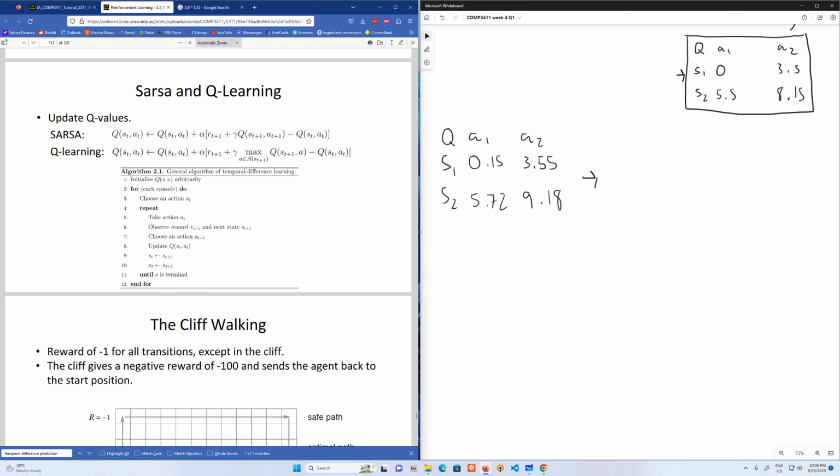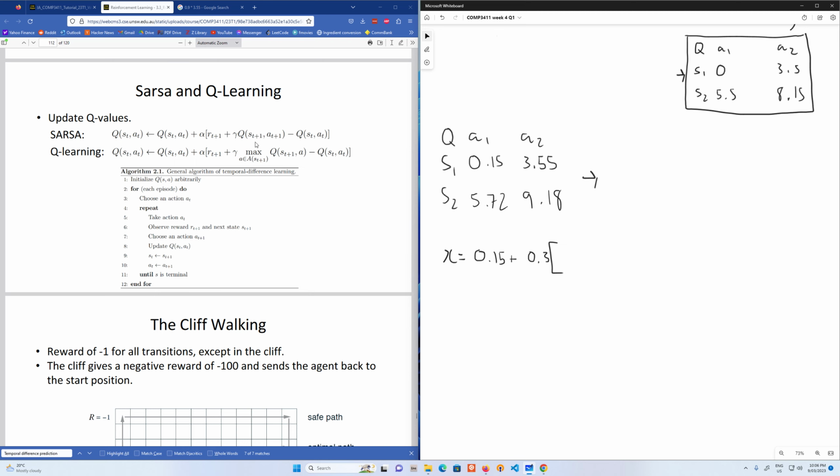Just for simplicity, I'm going to call this x down here. So x equals, and if we look over here, we've got Q(st, at). This is the current estimate of our state action pair, 0.15. Just like we did before, we need to add some adjustment to get our new estimate. And if we look at the equation, the first thing is alpha, which is our learning rate. And back on the tutorial, that was 0.3, they told us.